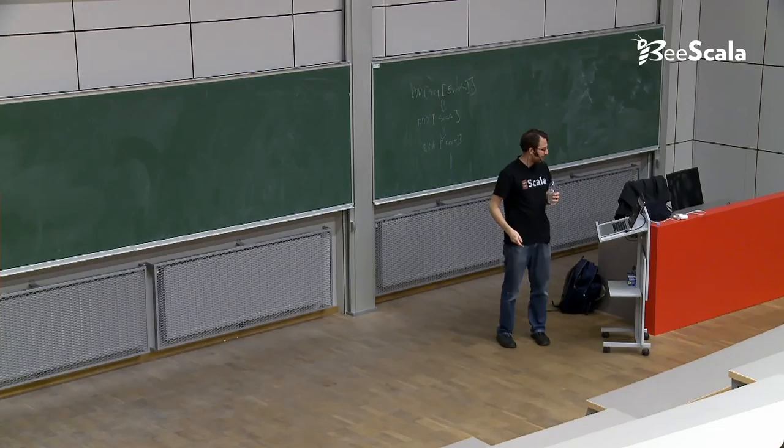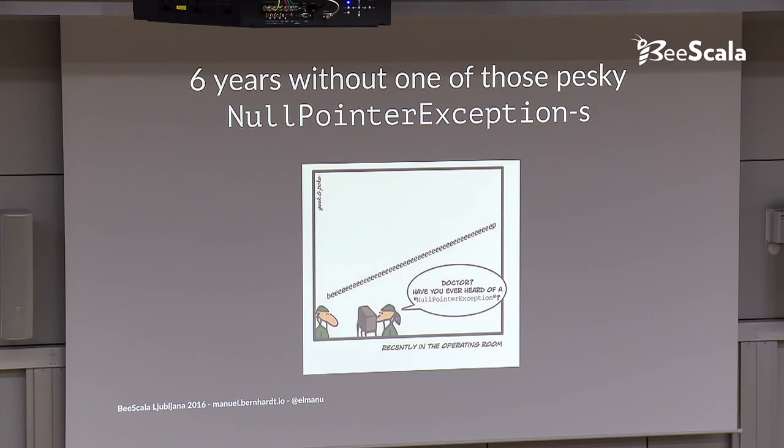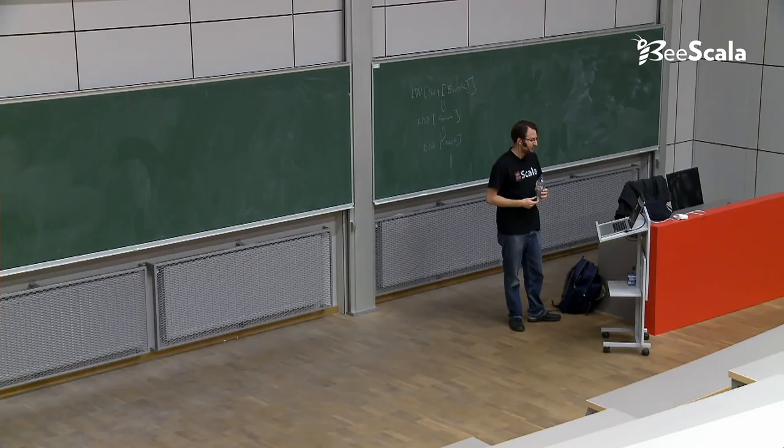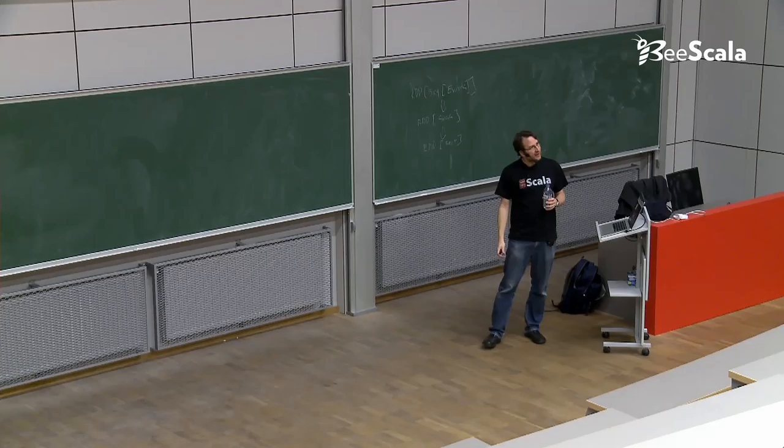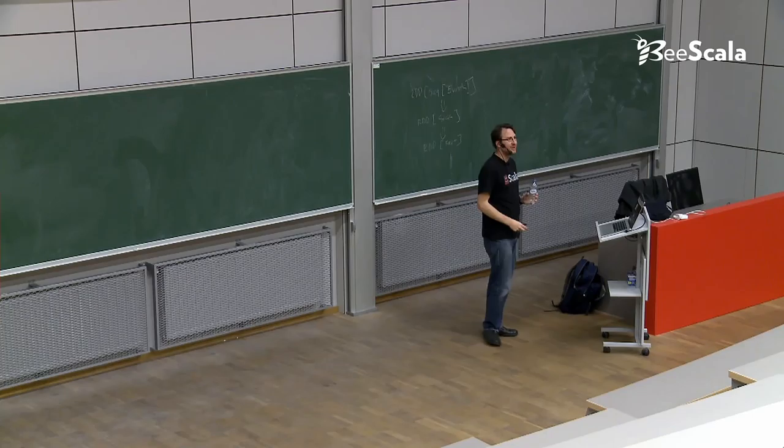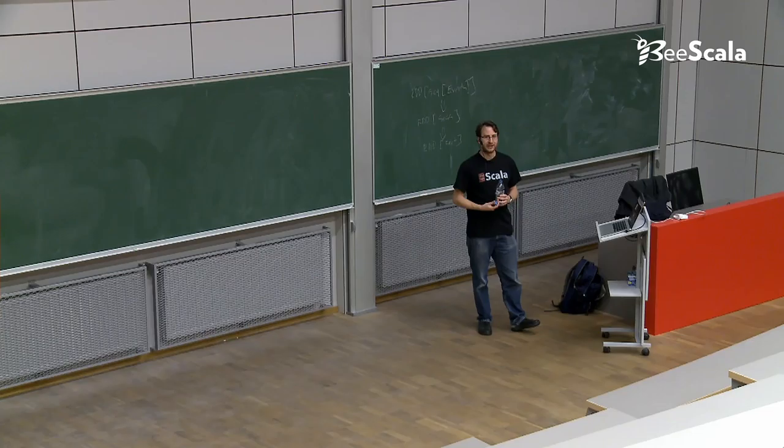So, the first nice thing is this. And I hope you can read this. It says, it's an operating room. And it says, Doctor, have you ever heard of a null pointer exception? So, that's what's happening when you're using a language that has its roots in Algol 60, where you have null references. You get null references and null pointer exceptions. You may say that they're easy to fix. I know exactly which line I have to look at to find the cause. Yes, that's true. But if you get at 3 a.m. and you have to fix that and redeploy in production, that's actually annoying as hell.